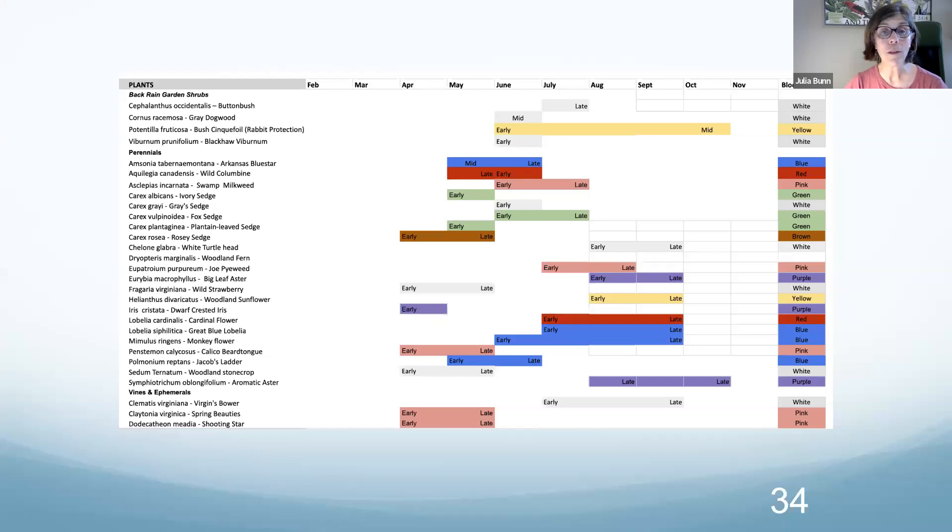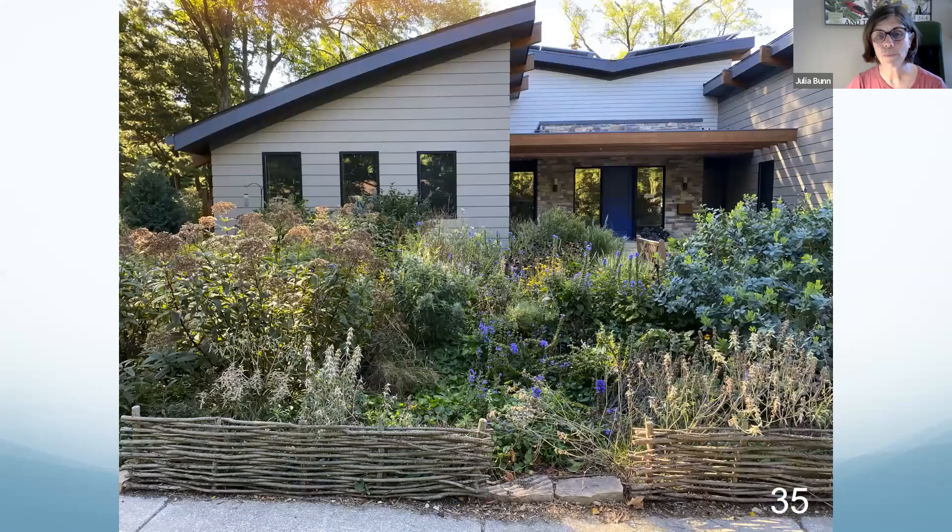If you want to get geeky with it, you can see which plants you're putting into your garden and pay attention to having enough bloom cycles for all your pollinators coming through during the season, and get an idea of the colors that will be in the garden. In this one we're going to use the virgin's bower and add some spring beauties, making room and habitat for them wherever there is no competition from the lesser celandine.